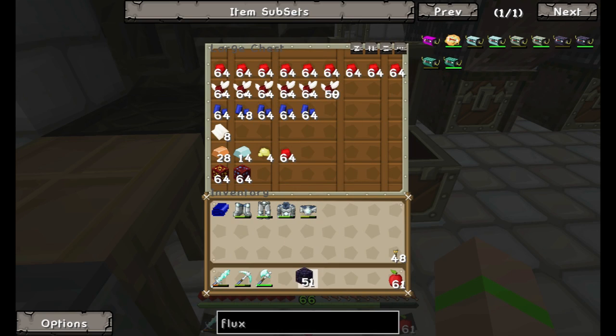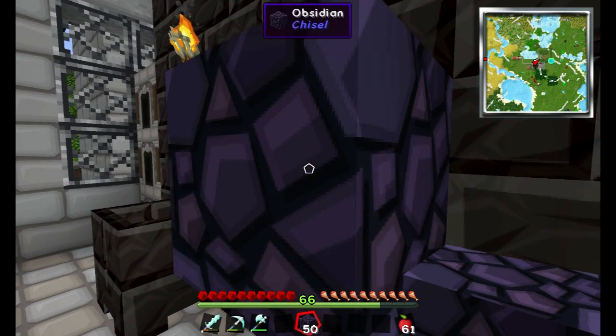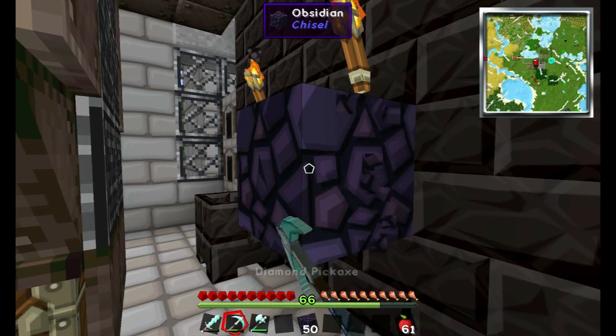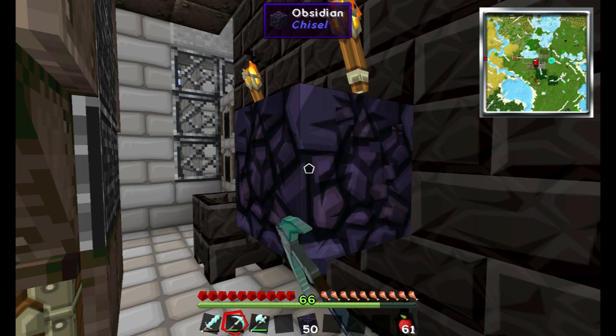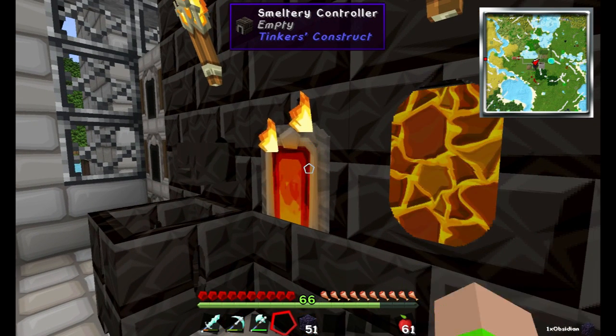The first thing I'm going to do is get some obsidian in to cook, because that takes quite a while. Oh my god. Oh, how did that happen? And it's obsidian, which means it takes an age to chop. That's just bad luck. Come on. Could scream. Right.